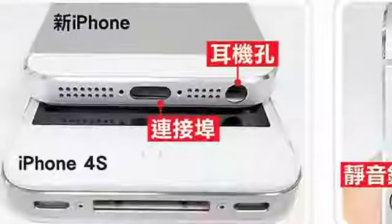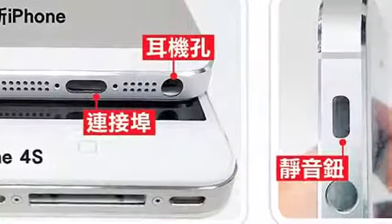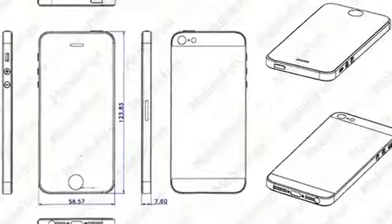Moving on, we've got a couple bits of iPhone 5 news. A website called apple.pro is reporting that the next generation iPhone will be 18% thinner than the iPhone 4S. They claim Apple accomplished this through a bunch of different design changes: the elongation of the device to accommodate a 4-inch screen, the relocation of the headphone jack to the bottom of the device, the use of a nano SIM card tray instead of a micro SIM card tray. They've included some pictures and leaked schematics, so you can check those out — nothing is certain.